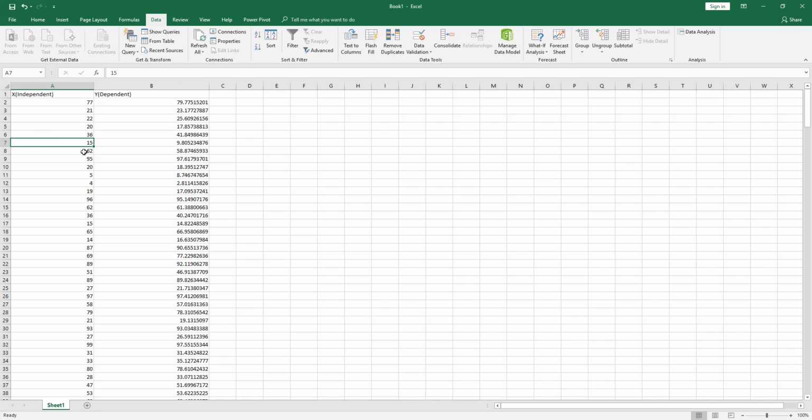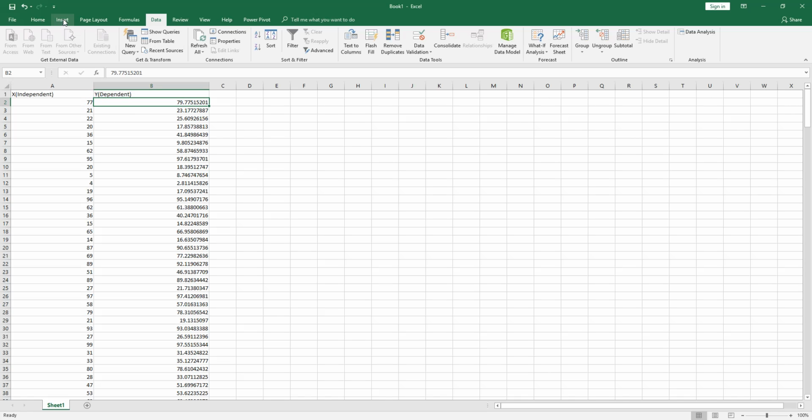So as you remember from part 1 of this simple linear regression series, we need to first plot the x and the y axis, the independent and the dependent variable, in a scatter plot to check if there exists a linearity between these two, because linearity, as we know, is the first condition for the existence of a regression model.